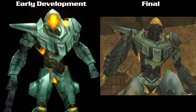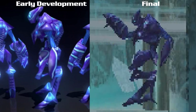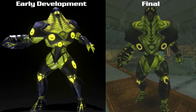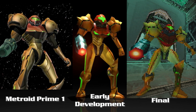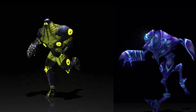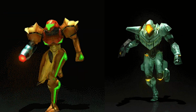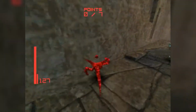For one, the bounty hunters all had models made at a much higher polygon count and higher res textures too, each one at around a 500 polygon count. Clearly not as high as the one from the GameCube games, but had to be downscaled just to function properly on the DS. But on top of that, each bounty hunter had much smoother animations too that had to be cut down to keep the DS's processing power at a stable rate. Thus, we instead got these much choppier animations in exchange.